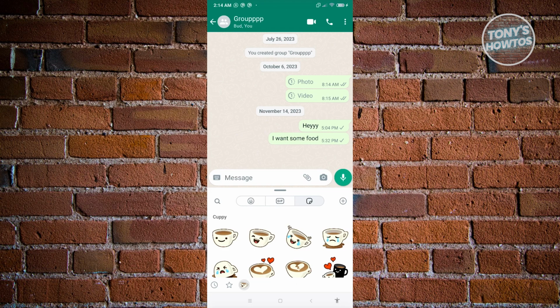Again, like me, if you don't see this option here, currently WhatsApp is rolling out this feature slowly. So what we need to do here is just wait for it to come to our devices if we don't have it yet. But yeah, if you have the latest updates and you see it here, congratulations, you will now be able to use the AI-generated stickers in WhatsApp.